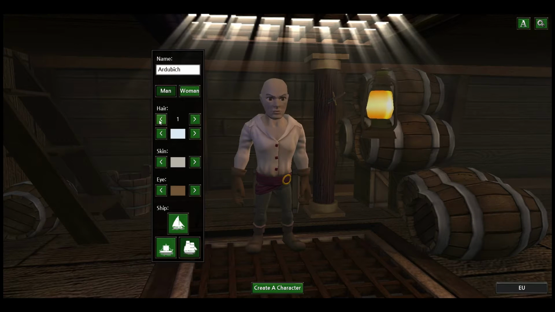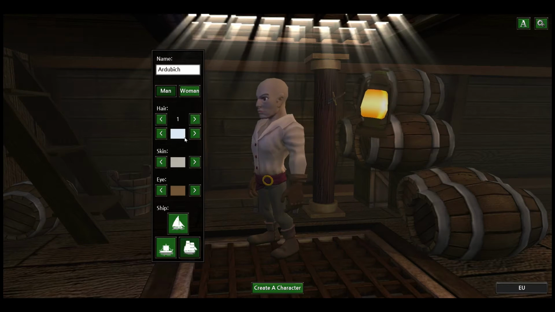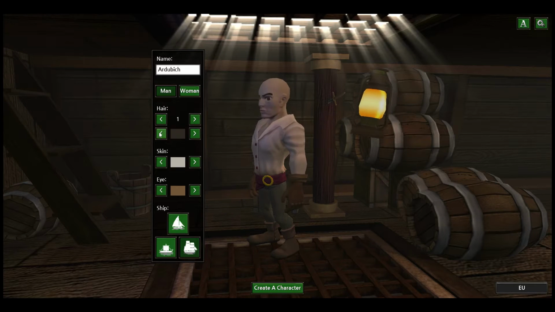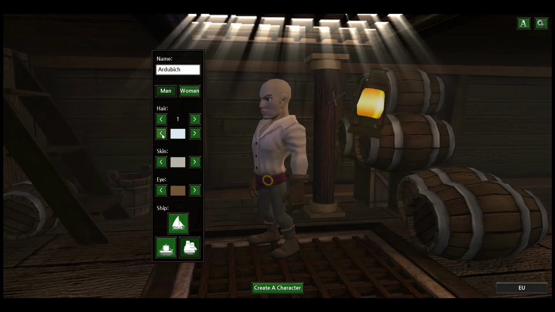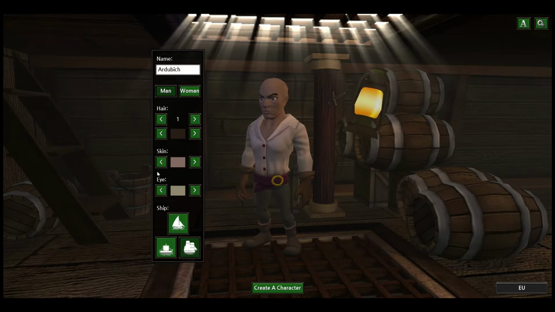There aren't a lot of character customization options. In fact, the only thing you can change right now is the hair. I'm gonna go bald. This doesn't really matter since I don't have hair, but I guess it affects my eyebrows. Skin color, it's got a little tan there. And I want dark brown eyes.